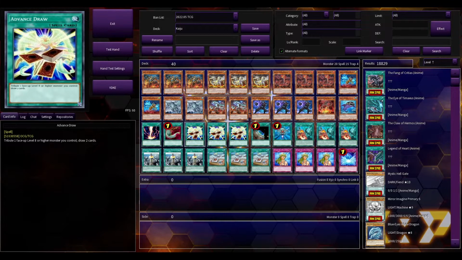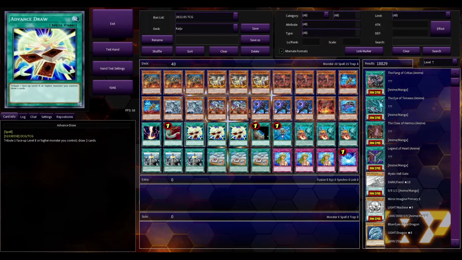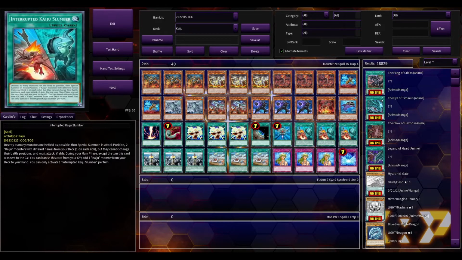Next, we have 3 copies of Advanced Draw. A lot of people will use Trade-In, but I like this one a little bit better because the special summoning of the Kaiju is not once per turn. The only limitation is you can only control one, so if you special summon your Kaiju, Advanced Draw, you'll be able to special summon another Kaiju from your hand. And you get to draw 2 cards off of it, so pretty good.